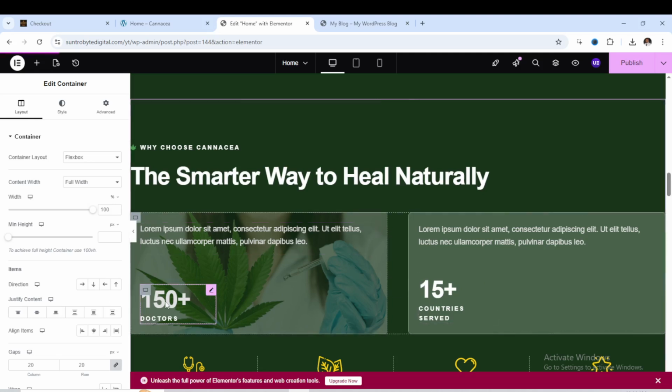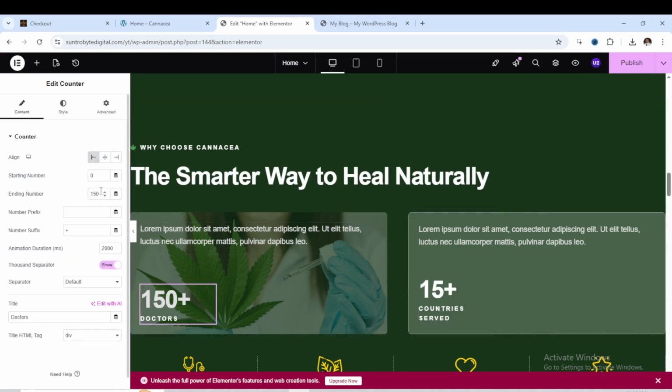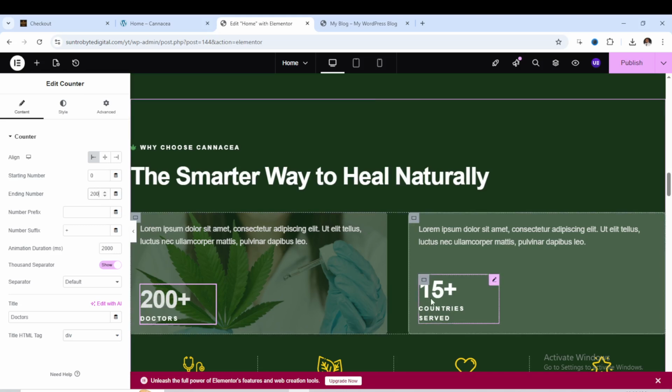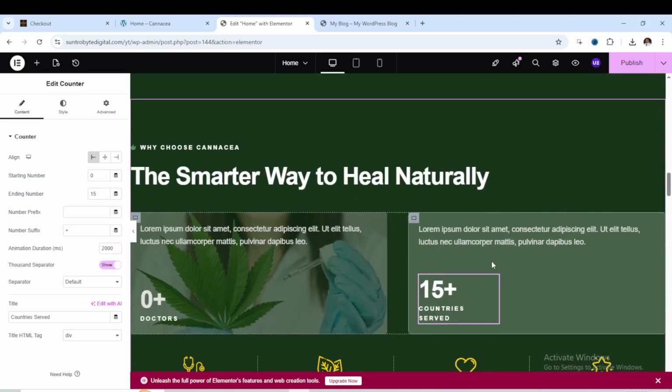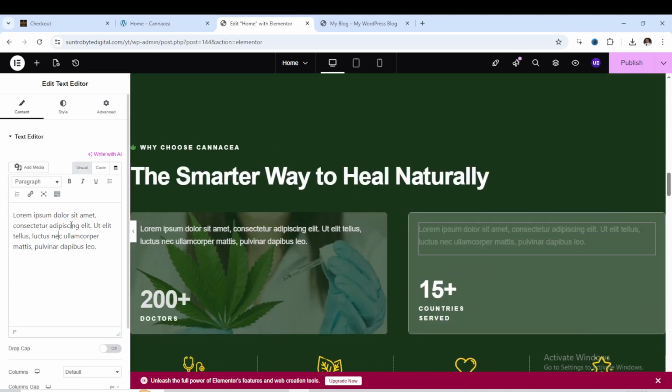Now this score here, you can change it. You see where they rate 150 here, you can make it 200, and once you start loading, it will reach 200. See it the same way here. So the counter is here. Just change any box you click on, you change the text.